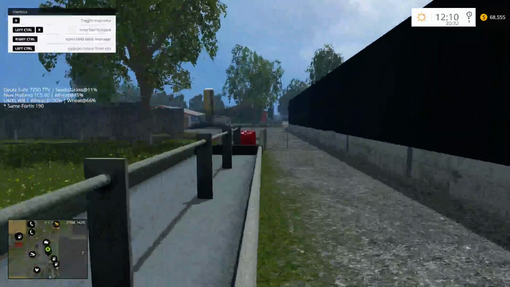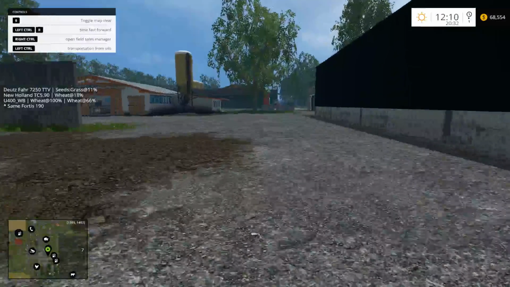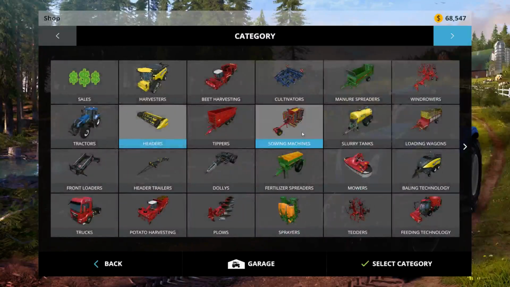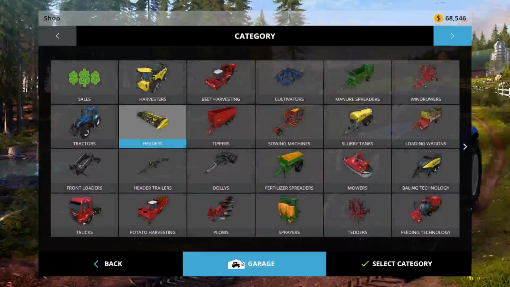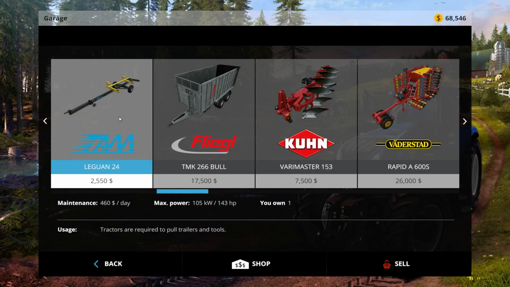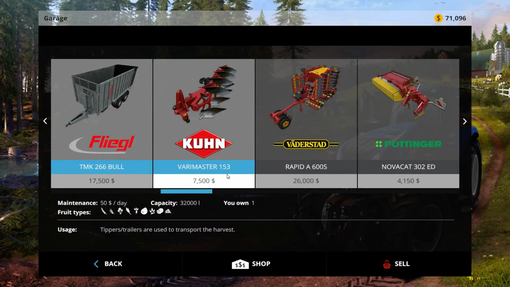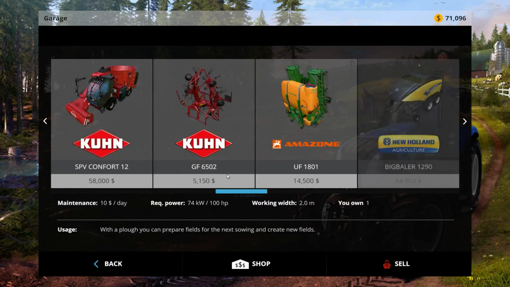And let's see. What should we do next? We could get a new plow, or we could just, yeah, what do we got in here? Okay, that, yeah, I don't need that, honestly. I can just sell that, because I really don't need it. $7,000 for that? No. No way.